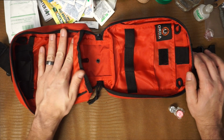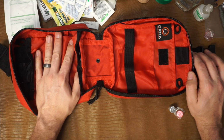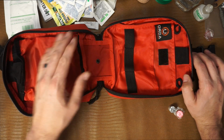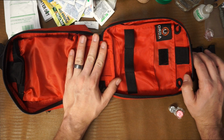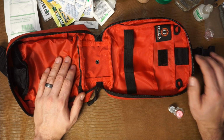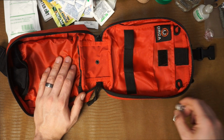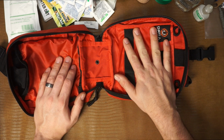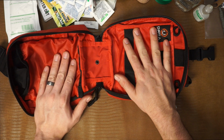When we were out on the Appalachian Trail, we used quite a bit of it, just messing around and doing things. Not necessarily people got hurt. We used a tourniquet for something, and I just got to ask my buddy for another one. He's in the medical field. Obviously, I use the Tums all the time. Pepto-Bismol, my needle and thread, and a couple other things I normally keep in here.